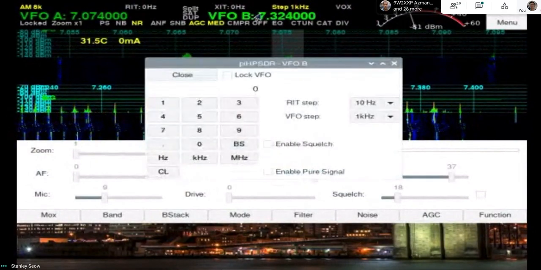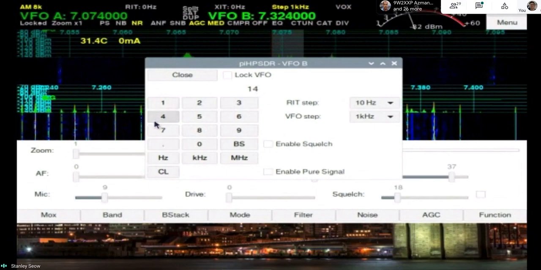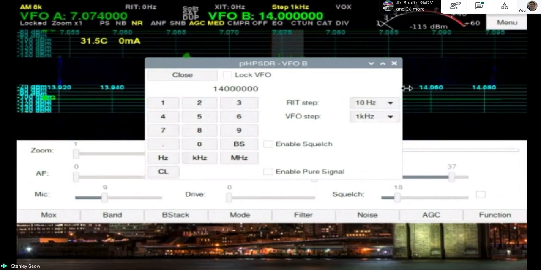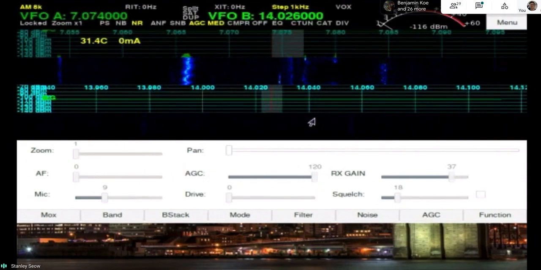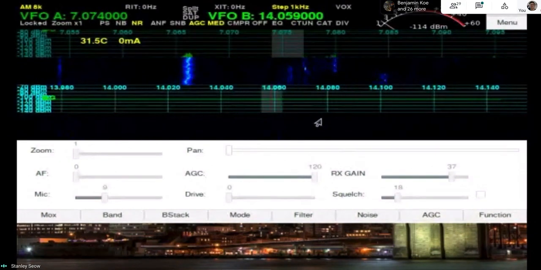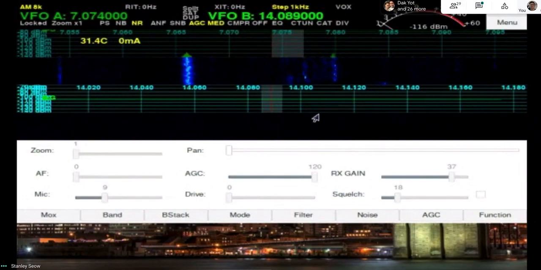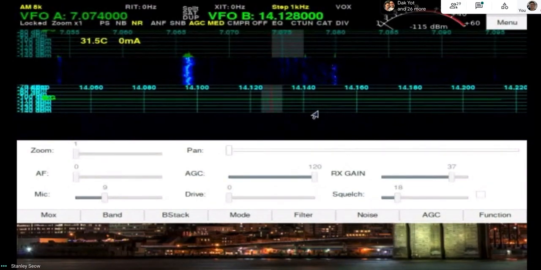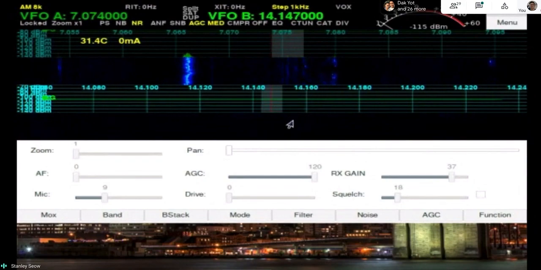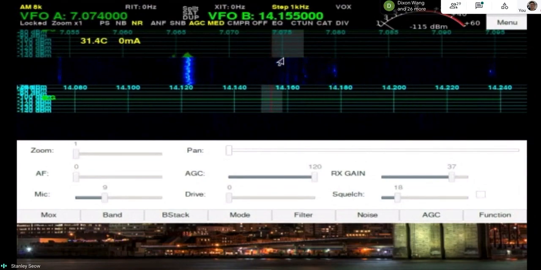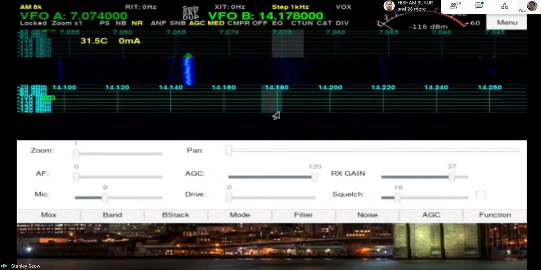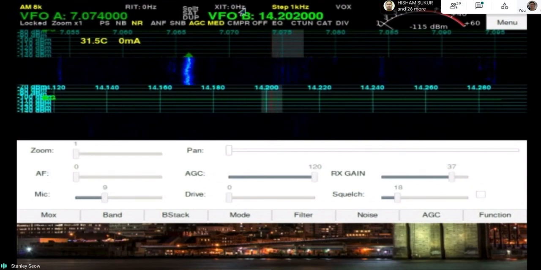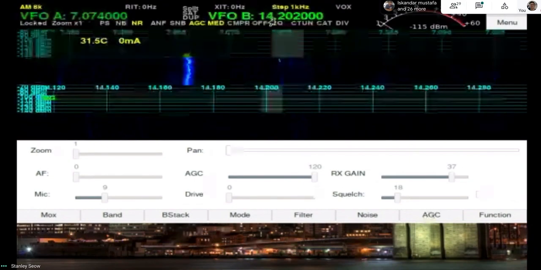Let me change to another band. So you can have two bands, I think, running at the same time also. This band is good. In this scenario, it's good if you've got two. If you want just to connect for your digital, and then the second one is for other bands. Let me try another.